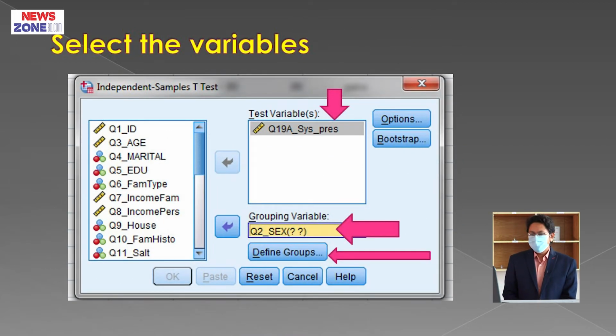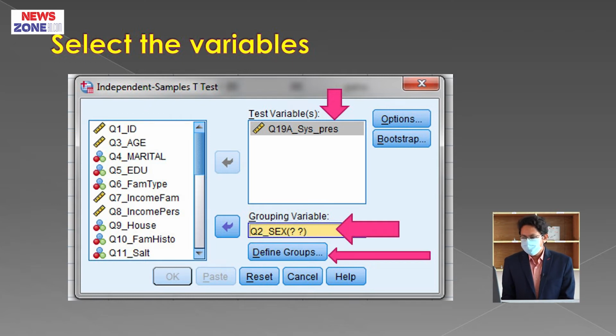Here we see the box in the left side which contains all the variables, and another box in the right side that will contain the variable that we are going to compute. For this reason, I have selected systolic pressure. It is a numerical variable, and I have clicked on this and then clicked on the arrow mark. It will go to the right box.